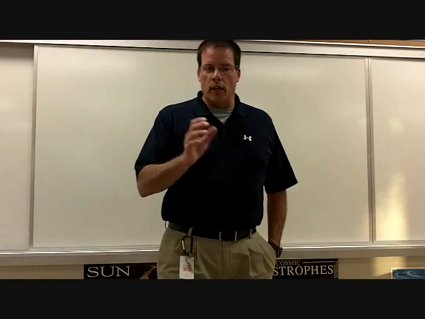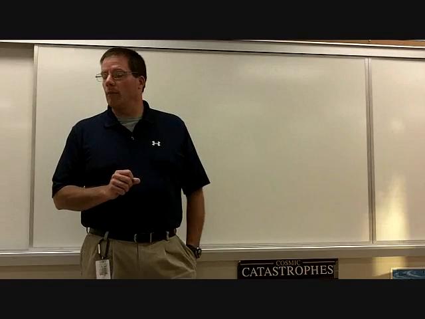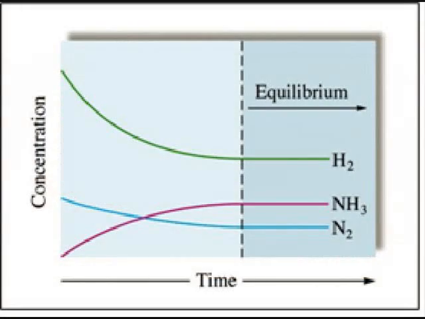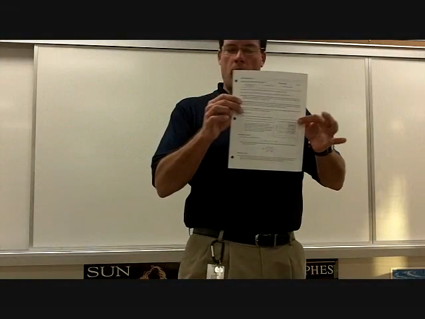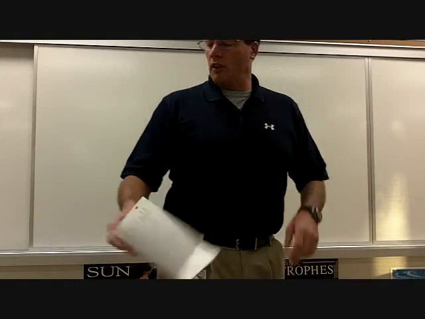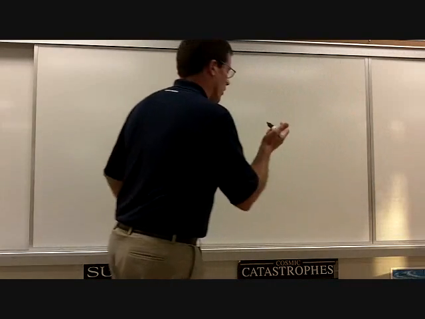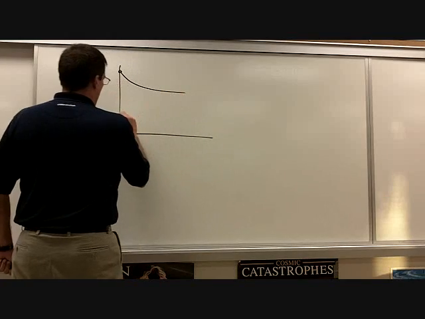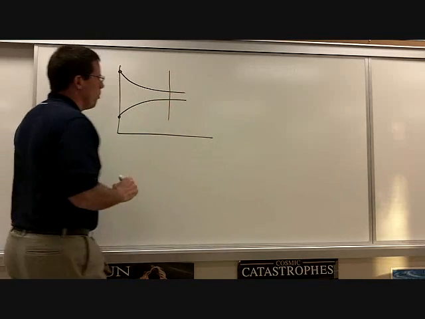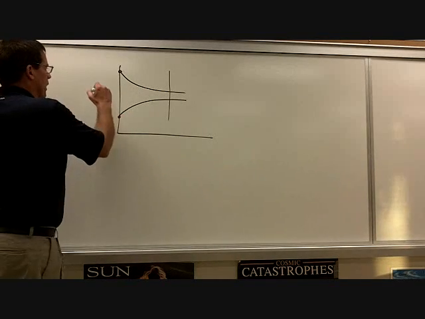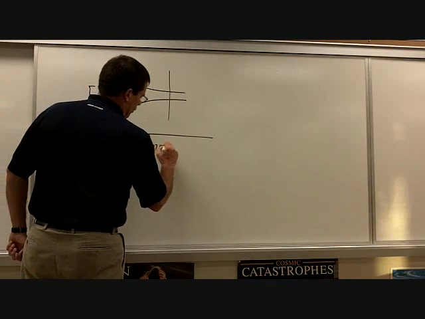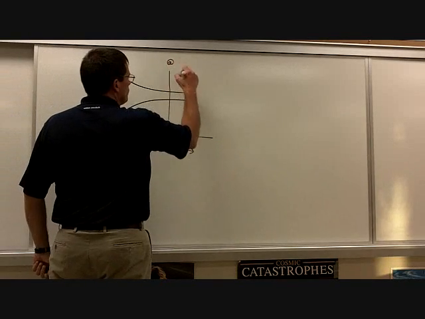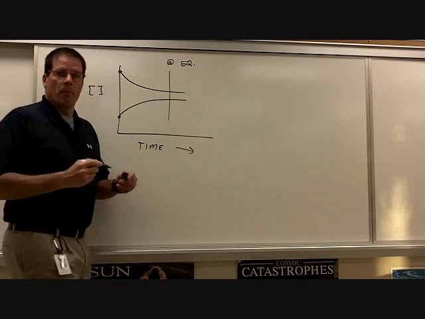When we look at an equilibrium reaction, it appears that the reaction has stopped. I've got a diagram or a graphic on here. I'll probably impose it in the video, but it's located right here on your discussion sheet or lecture sheet. I'll try to replicate this, and it won't be very good, but we start off with some reactants, and they react to a certain point, and they level off. It appears that the reaction has stopped because the concentrations are no longer changing versus time. Some might stand back and go, oh, that reaction stopped. It's no longer proceeding. Well, the reality is, once it hits that plateau, we are at equilibrium, okay?